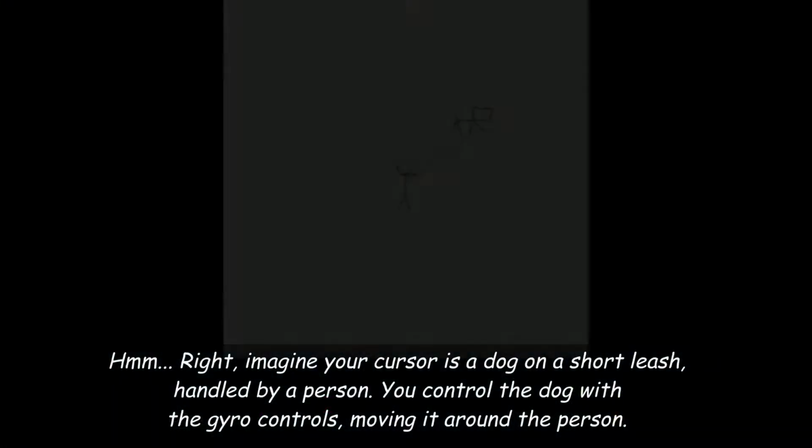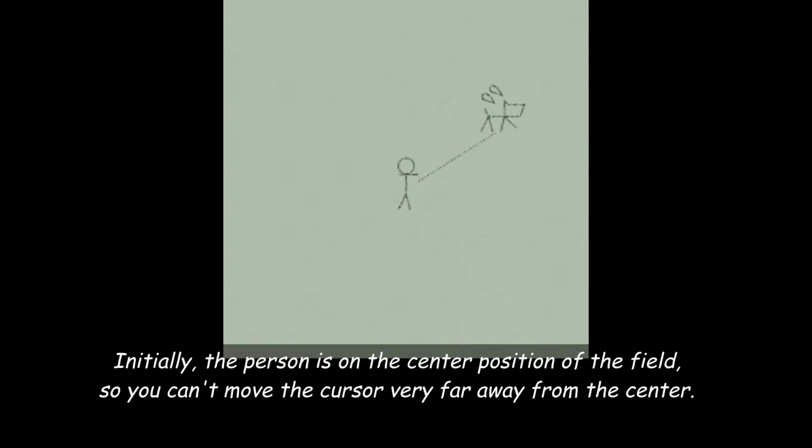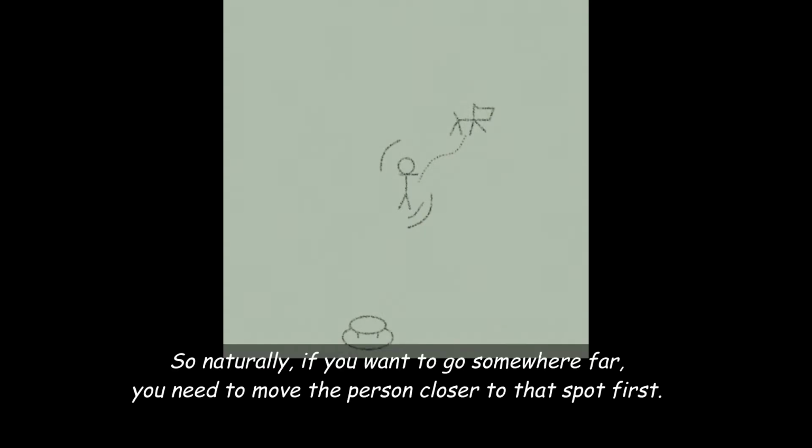Right. Imagine your cursor is a dog on a short leash, handled by a person. You control the dog with the gyro controls, moving it around the person. Initially, the person is on the center position of the field, so you can't move the cursor very far away from the center. You can, however, control the person with the analog stick.